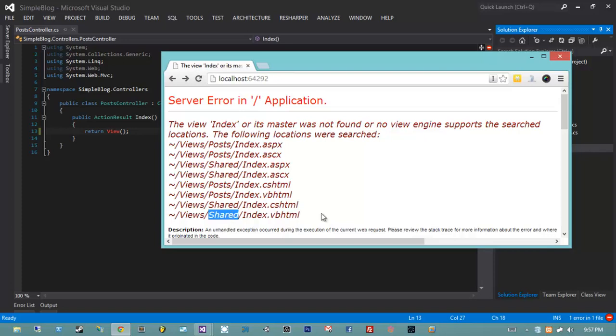That means we don't want to do it in the shared folder, otherwise we wouldn't be able to differentiate between similarly named actions in different controllers. We want to insert it into this file. This is the file we want, and hopefully the reasons why we're ignoring everything else are clear. So that's the location we want to put our view.